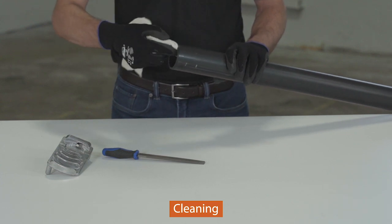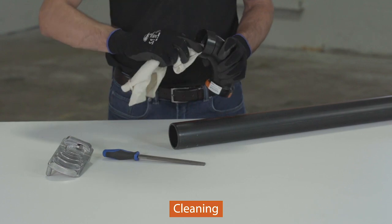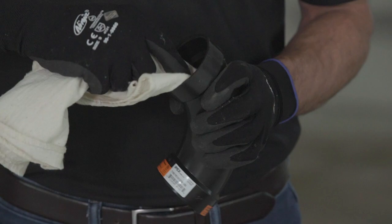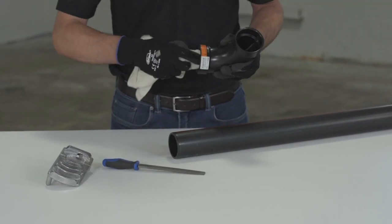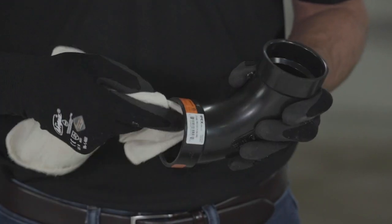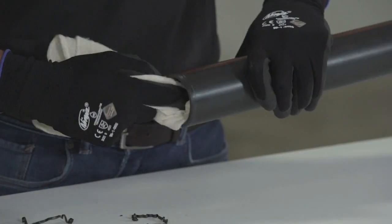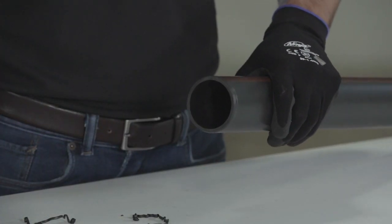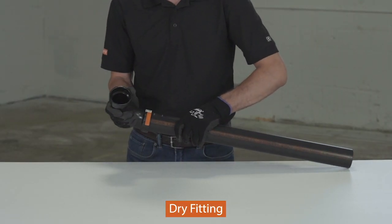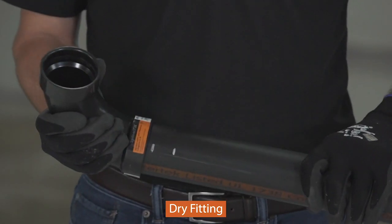Next, using a clean dry cloth, wipe any dirt and moisture from the fitting socket and the pipe end. Moisture will increase cure times, and dirt and grease can prevent adhesion. Before applying primer or solvent cement, test all connections, pipe, fittings, and accessories to confirm a proper interference fit exists. Dry fit contact between properly beveled pipe and fitting sockets is essential in making a good joint. The beveled pipe should easily enter the fitting socket and make contact with the inner fitting socket wall before bottoming out in a dry fit.